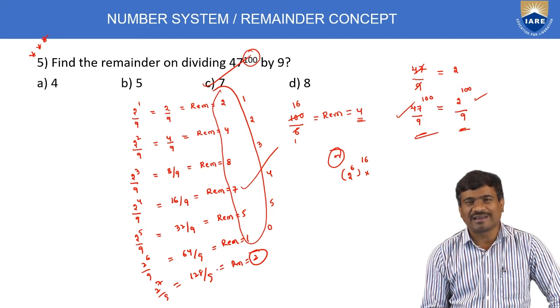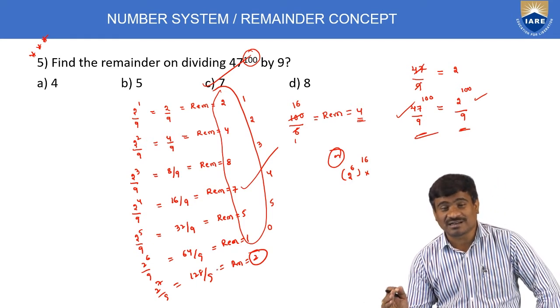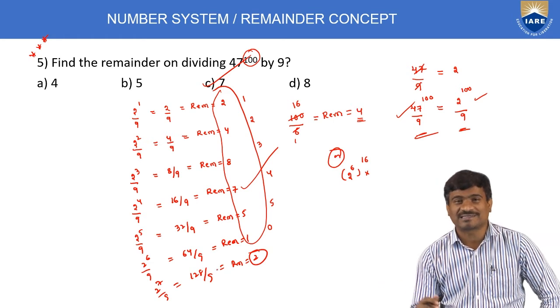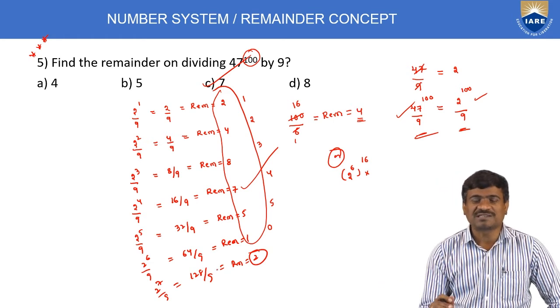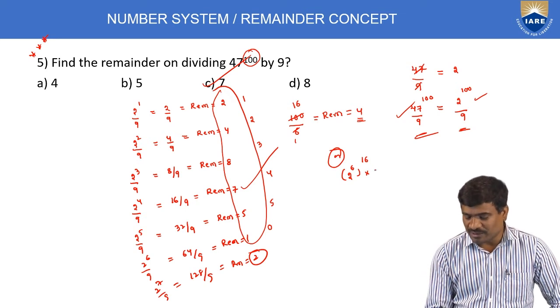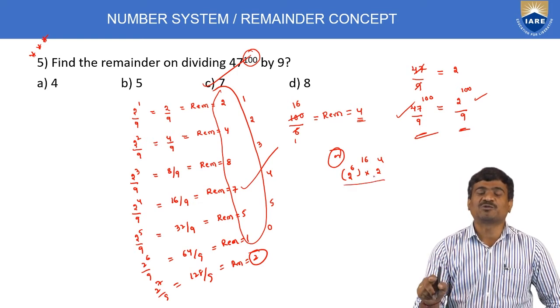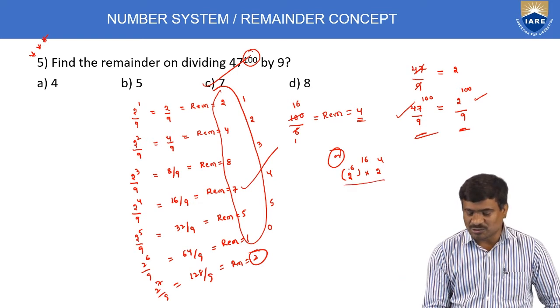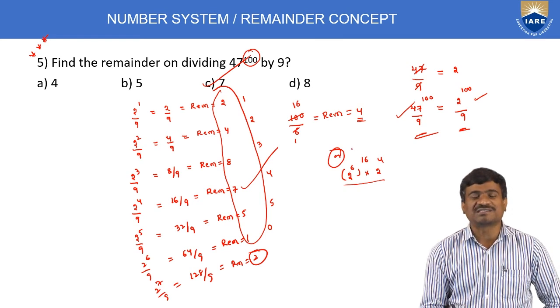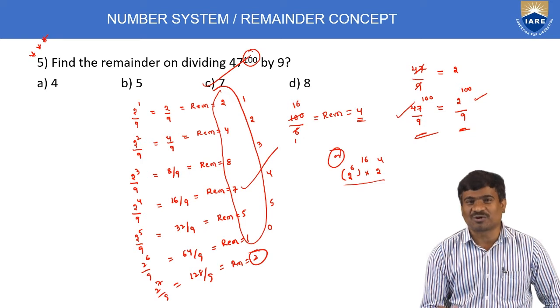64 is divisible by 9 when converted into a multiple of 9. That is the remainder only 1 case. 2 to the power of 6, 64 by 9, remainder 1. The remaining part: the remaining number of 2's is only 4. The numerator must convert into a total number of 2's only 100. 2 to the power of 6 all to the power of 16 gives 96. Remaining 2's only 4, that is 2 to the power of 4.